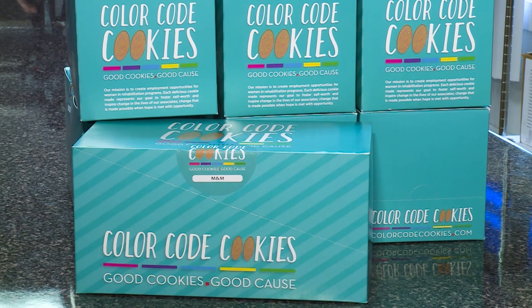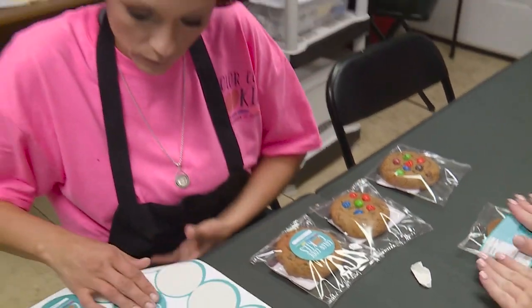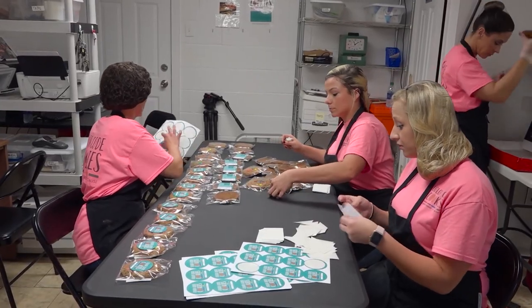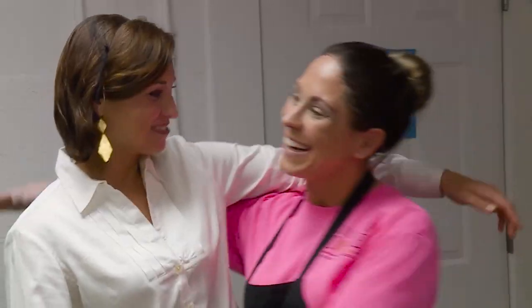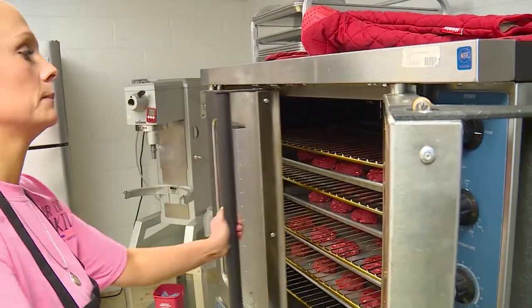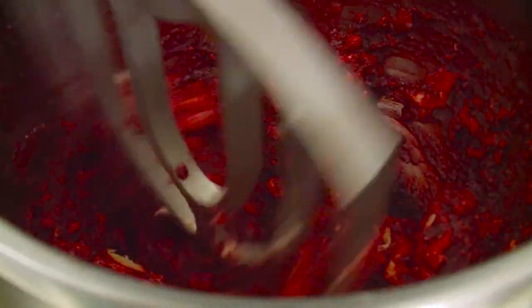The unique company name is borrowed from the Color Code program — the state's system for random drug testing of those on probation. I was in Color Code in Jefferson County, Birmingham. At least once a week I had to drive up there, and sometimes twice if I had court. Not a lot of jobs will understand that. But the people behind Color Code Cookies do understand. What we are about is really and truly changing lives and offering second chances to women who haven't always had a second chance.